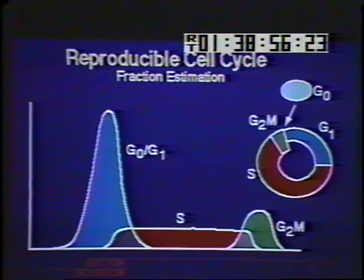This slide represents the kinds of measurements that are possible using a flow cytometer to study cancer or proliferating cells. We are trying to put cells into one of the three categories which I just identified. Here we see quiescent cells which have not entered a period of DNA synthesis. Here we see cells which are in the process of DNA synthesis. And here we see cells which have completed the process of DNA synthesis and are ready to divide. By measuring cells in the S phase or the G2M phase, it is possible to make decisions as to the most appropriate course of chemotherapy to give for a given tumor.